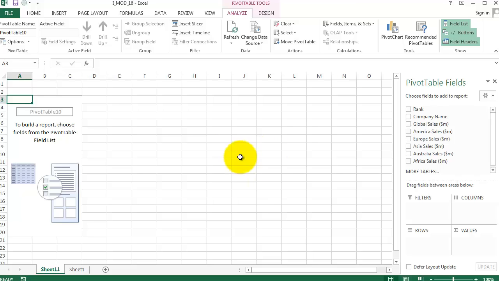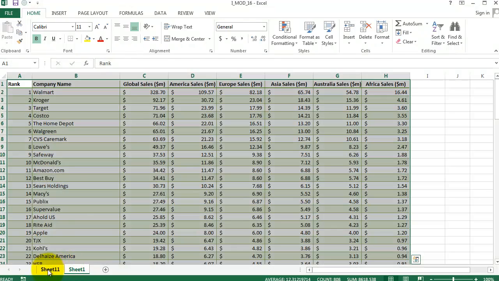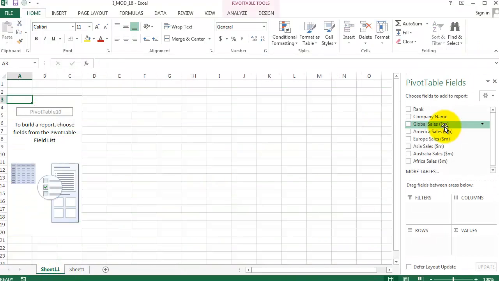Now we have created a pivot table, and before we go ahead and add data to analyze, on a new tab, if you notice, we now have two extra ribbons called Analyze and Design. We'll use these two ribbons in a while. For now, let's understand the screen on the right, which is the pivot table fields. Here you can see we got some fields, and they are the same fields of our data set, and no matter how many times we manipulate data in any form here, it will not affect anything on our original data set in our sheet 1, which was sheet 11 basically.